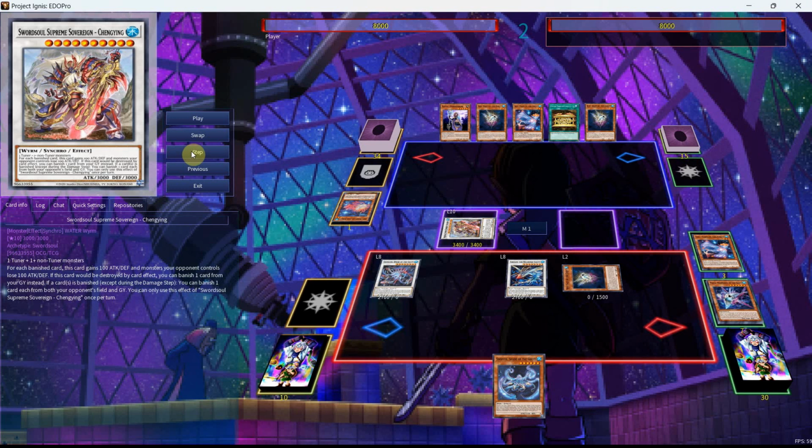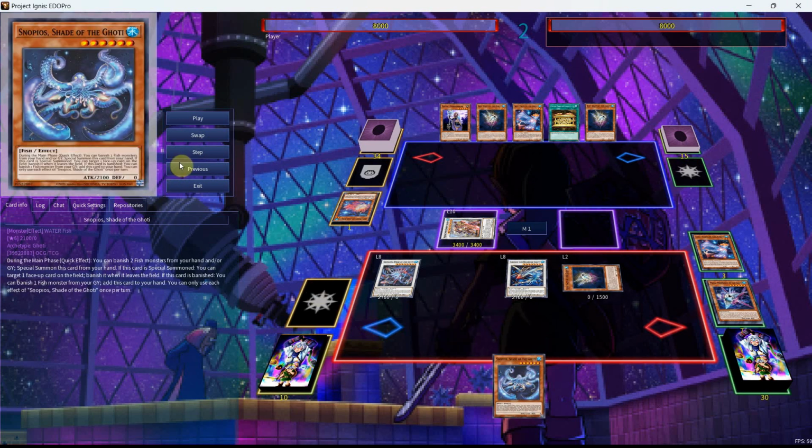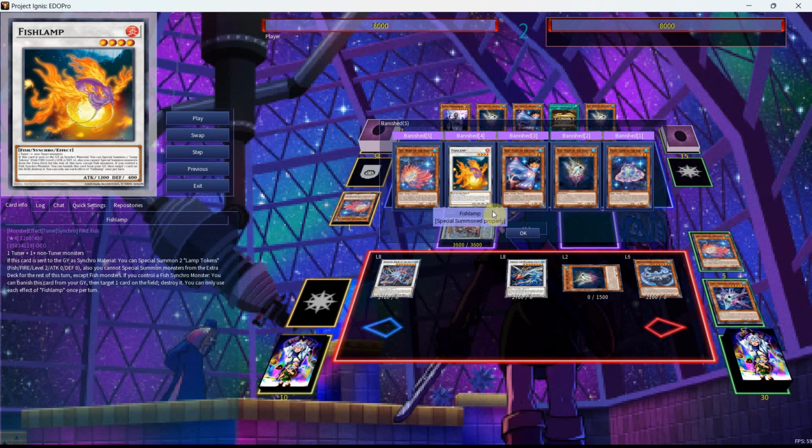Finally, at any point during your opponent's turn, you have 2 forms of interruption left, with the Haze as well as the Snopios that you can summon at any point during your opponent's turn, even banishing more cards. You'll notice that I did banish the Fish Lamp there. That's something that you don't want to do, but in this case, I'm just showing it to remind that it's something that you do have access to in this deck.